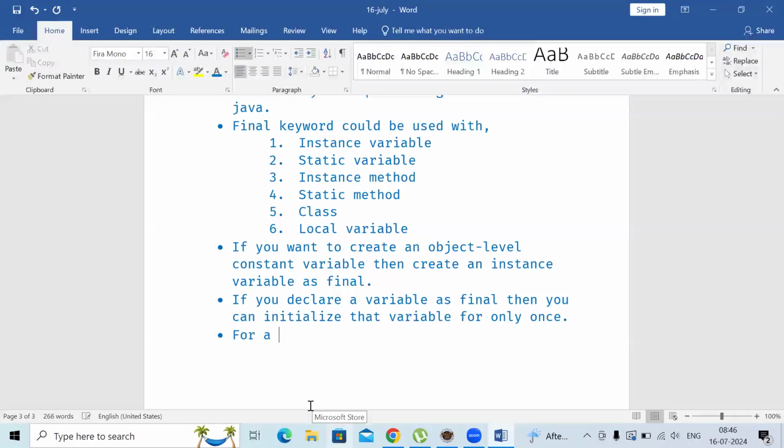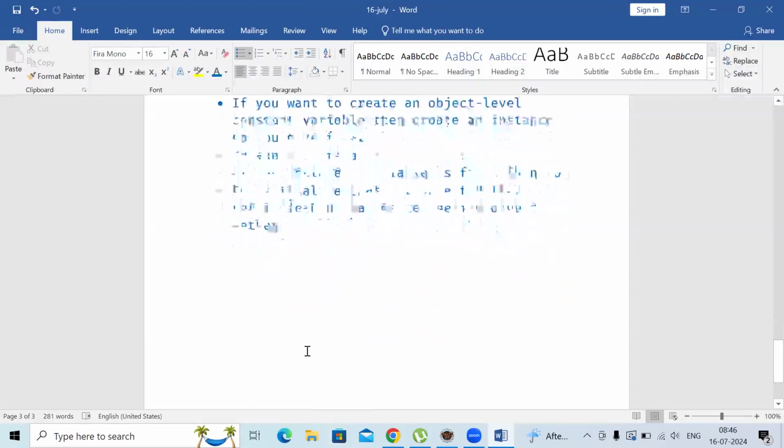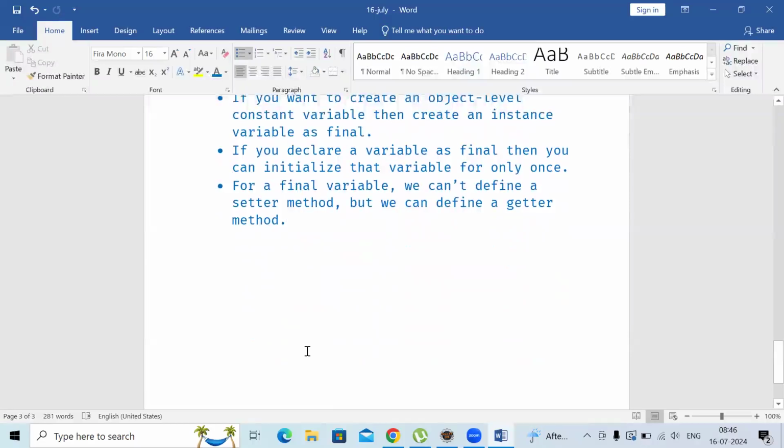For a final variable, we can't define a setter method, but we can define a getter method. Everybody, am I clear with this? Yes, sir. Okay.